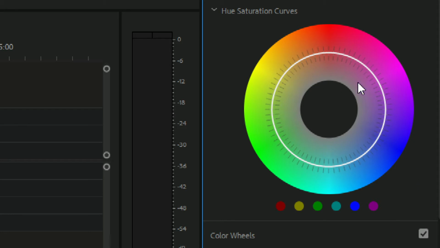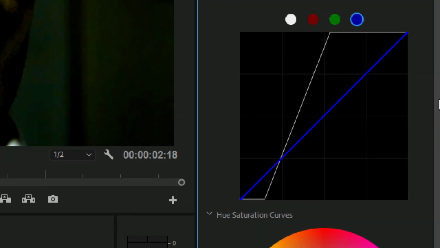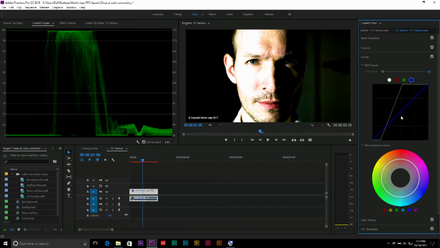And if you decrease it, you get the secondary opposite color on the color wheel. So here, for example, if we look at the color wheel, where I've got blue, the opposite side of the color wheel is yellow. Yellow is the secondary color for blue. Same for red, I get cyan. For green, I get magenta. It's the same principle as using a color wheel, but we're doing it with curves to get this natural drop-off for the entire image.